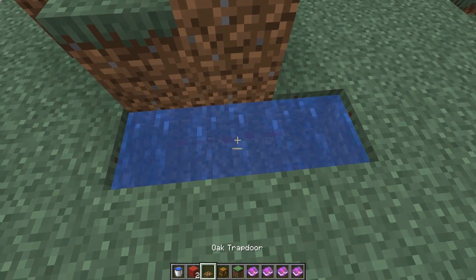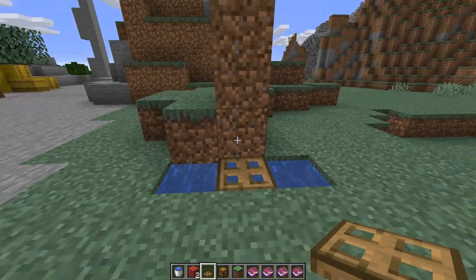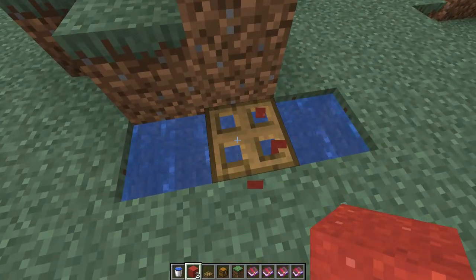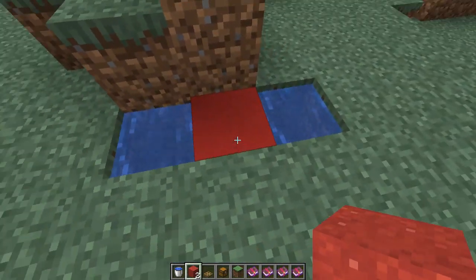And this pretty much works for any type of waterlogged block that doesn't go all the way up to the top surface of the block. So if I put a trapdoor here, this won't work. Let's see, land like that. It also won't get waterlogged even if I do it like that. But if I put the trapdoor down here, anything that's shorter than one block, then it will go ahead and replace it.